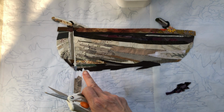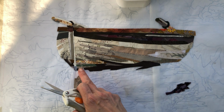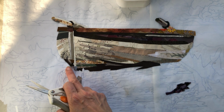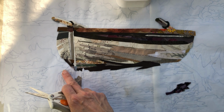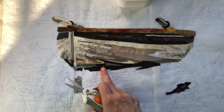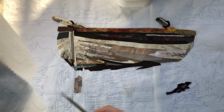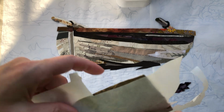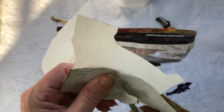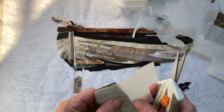And where the boat meets the water is this very dark area that I've done in the dark brown. There should be a bit, I need to put some in over here as well. And a bit more just coming down here. So that's the area where the boat meets the reflection. So that's going to be the darkest part of the whole thing. Just cut that off a bit easier.